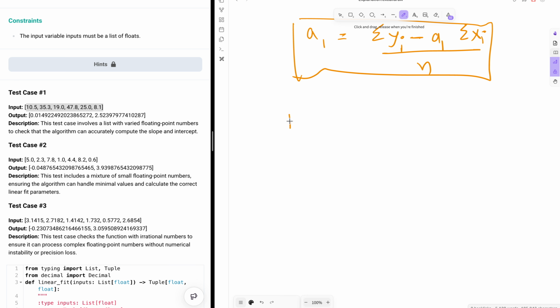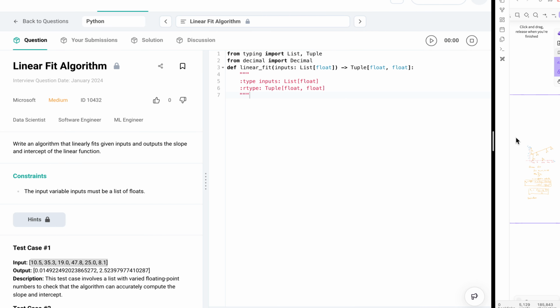And the derivation I will show you after the code that I'm going to write now. So the first thing that we need is to define our points. Our n is the actual number of points, how many points we are getting, and I'm using decimals to hold the precision of the values that I'm going to calculate. For that I'm using Decimal from the Python decimal library.